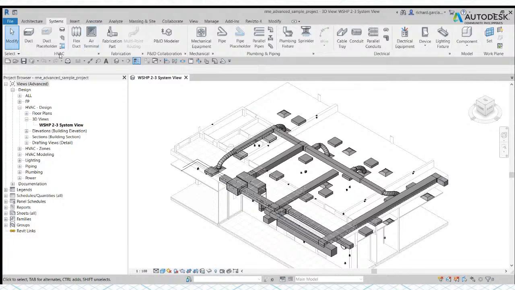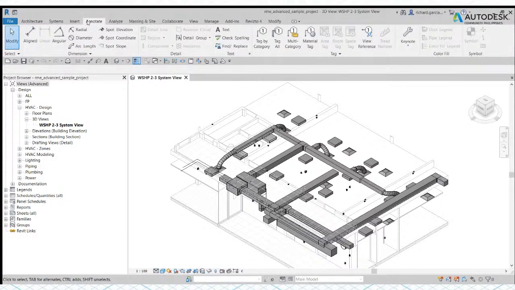Okay, so what else? We have the ribbon tab, the button here, and then the dialog launcher, and some of the ribbon panels here. Let me go to the Annotate tab. Some of the ribbon panels you can also expand. You see there's an arrow beside Dimension here. If you click that, you'll be able to expand it. There's also a tool here to pin your expanded panel so that it will not hide.